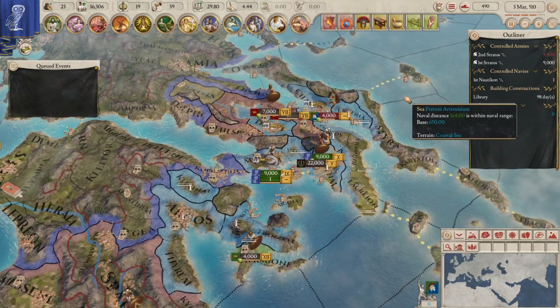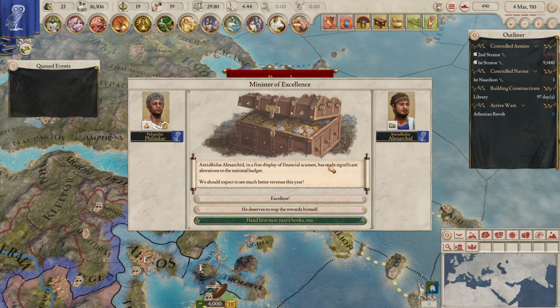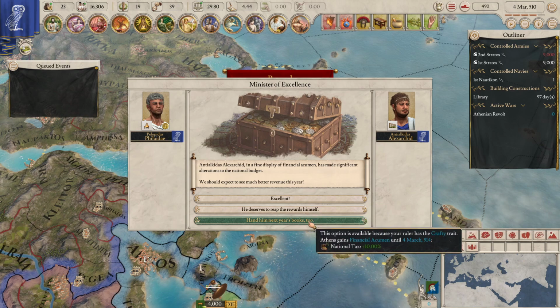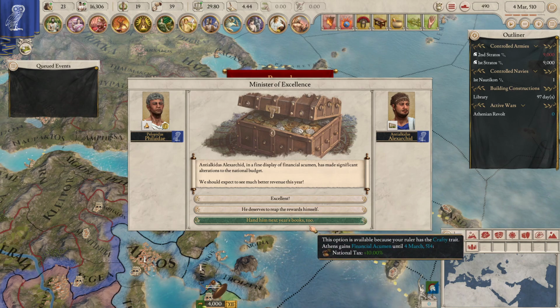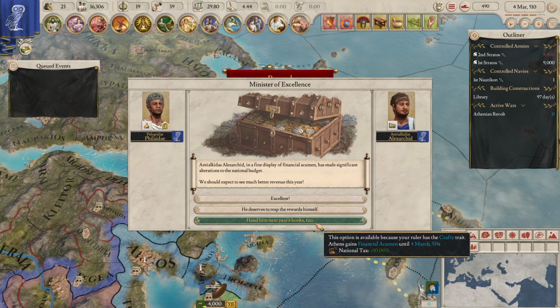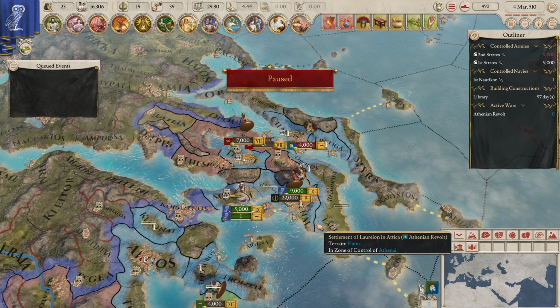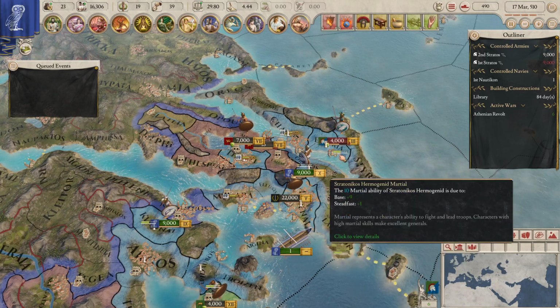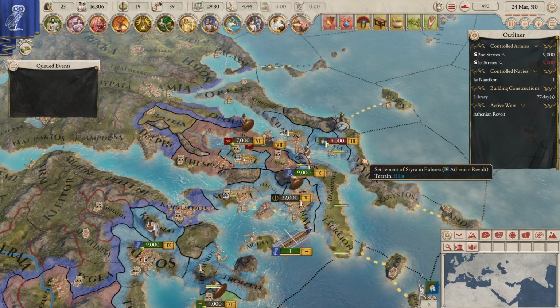Okay, so let's go and quickly siege everything back here. Minister of Excellence, Antialkidas Alexarchid, in a fine display of financial acumen, has made a significant alteration to the national budget. So we can either take plus 10% national tax to 512, or we can take the longer one because we're crafty for 514. Let's take that 4 years. Alright, let's go and solve this rebellion.